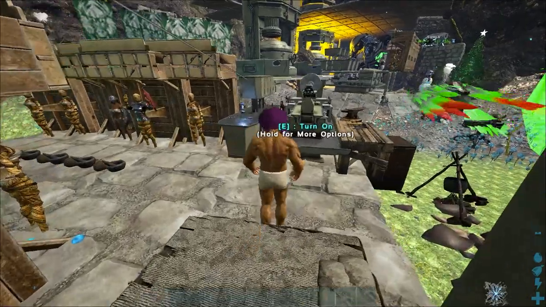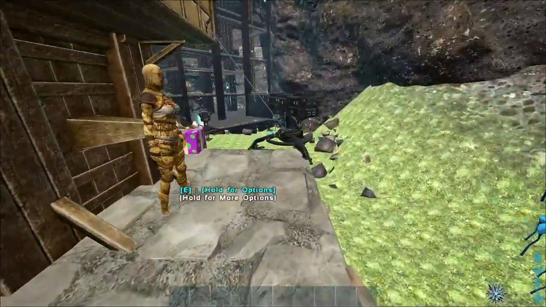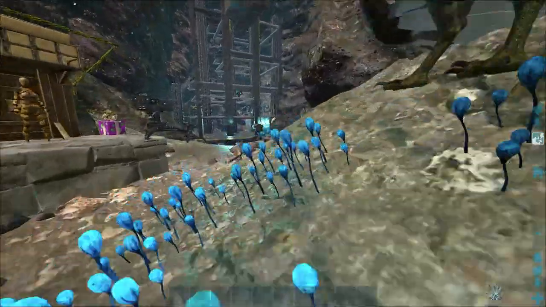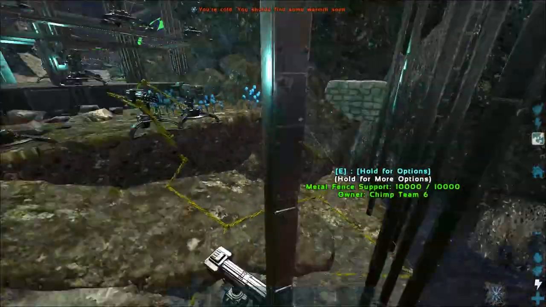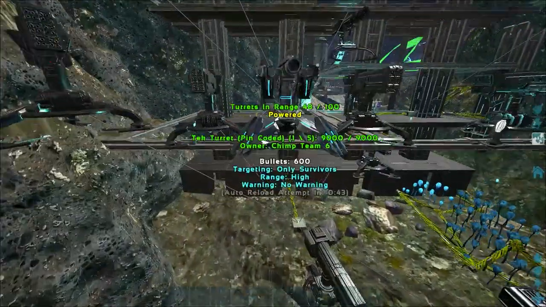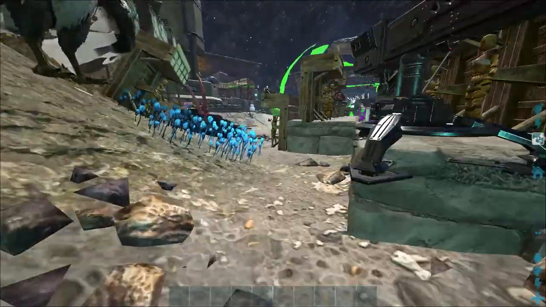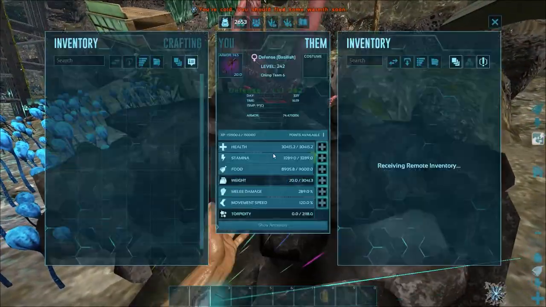Okay. Back at main. First and foremost, let's check out the wall. Let me see if I can find some crops of mine real quick. Wall's looking relatively the same. We got one tech turret. Sick. One tech turret, that's dope. Ammo count's looking good. Got a basilisk? That's dope.